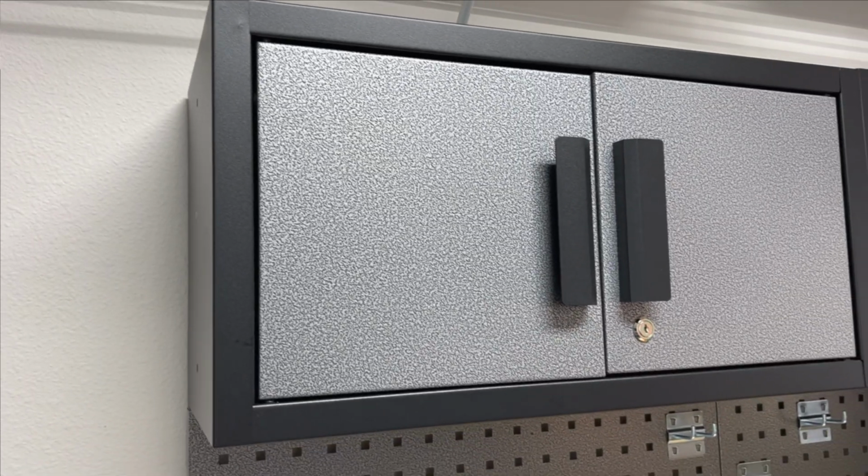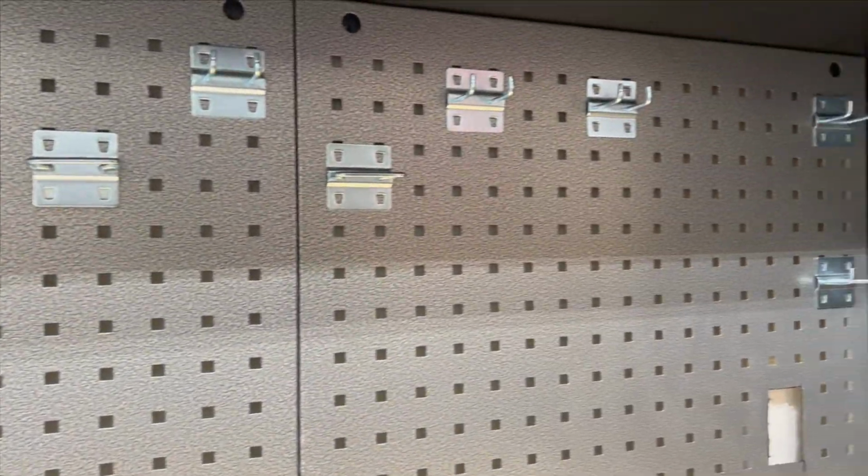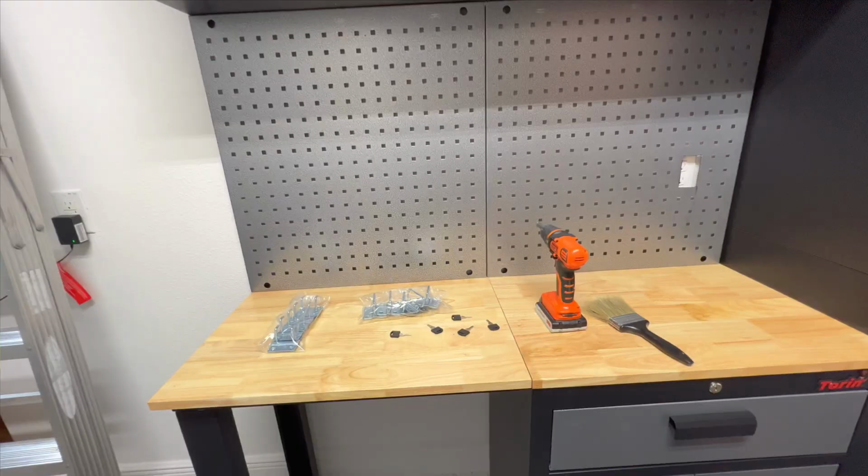I'm gonna put these brackets all onto here, and we'll go make sure everything is nice and tucked up, and then we'll end up putting some tools and some stuff here. I'm just gonna clean up and dust everything, and this will be done.